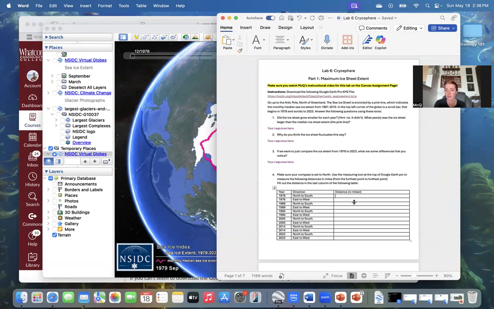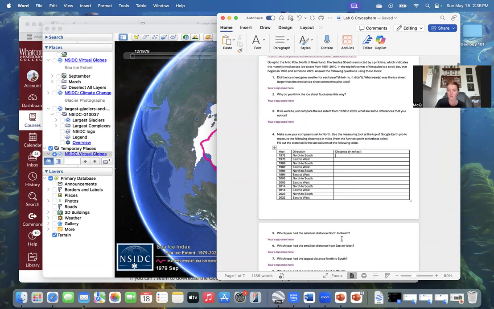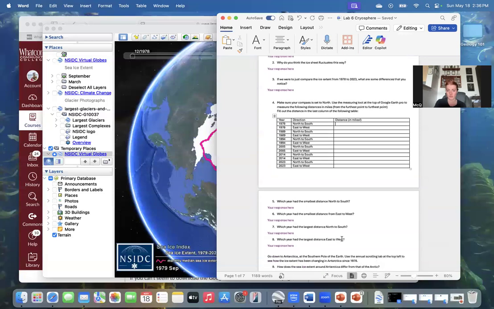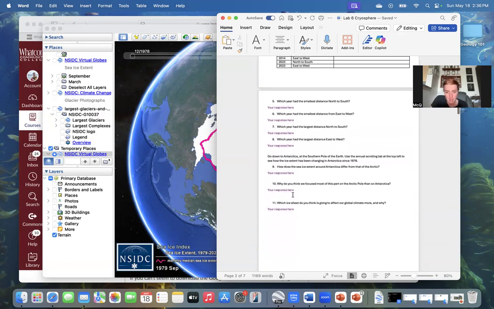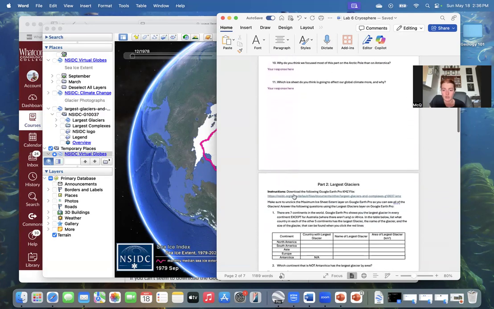And then I'm going to go to these years and do the same thing. Measure those from thickest point to thickest point, east to west and north to south. I've also started to do this. I had a colleague tell me this trick. You're going to write your response here, and this way it's all going to be in a different color. So when I grade, I can see it, which is really helpful for me. Okay, you're going to answer all these questions.